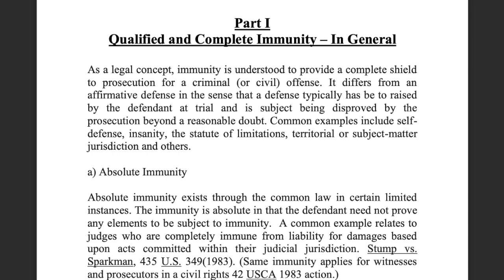As a legal concept, immunity is understood to provide a complete shield to prosecution for a criminal, and again, civil offense if you're in that case. It differs from an affirmative defense in the sense that a defense usually has to be raised by the defendant at trial and is subject to being disproved by the prosecutor beyond a reasonable doubt. Common examples, again in the criminal context, include self-defense, insanity, statute of limitations, territorial and subject matter jurisdiction, and others. Johnny, any comments about this?